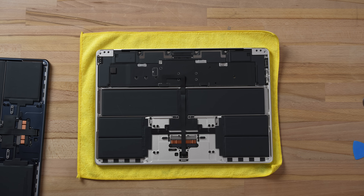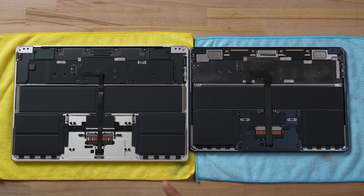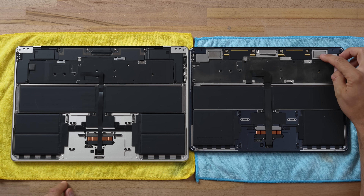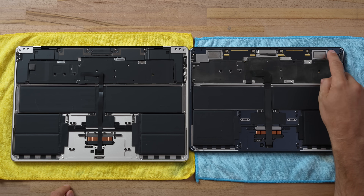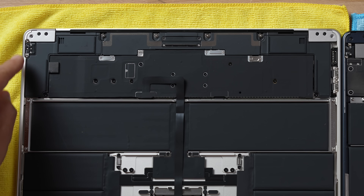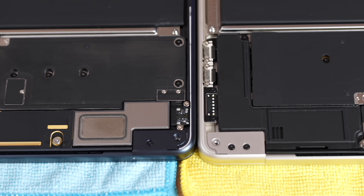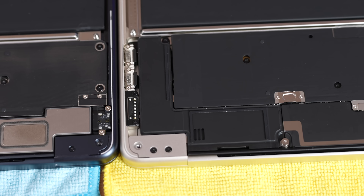All right, moment of truth — bam, look at that! We counted seven very obvious differences plus a few minor ones, even just at the bottom of these. The first and most obvious one are the speakers. On the 13-inch you can see these kind of magnets on the back covering just the upper part, but look at the 15-inch — we have these brand new modules that are massive and take up so much room. I can't wait to hear the difference.